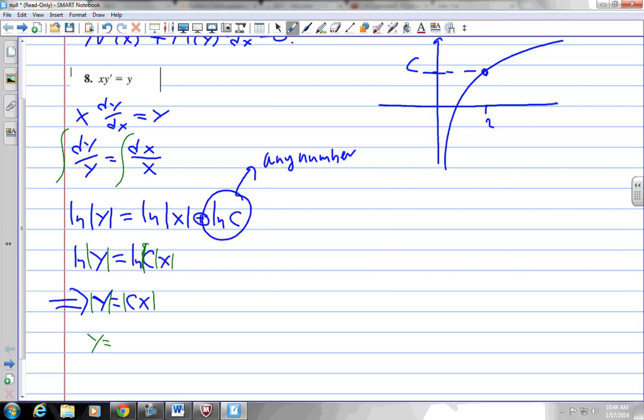Why not? As far as the x is concerned, x could be anything. You're probably going to need some restrictions anyway to make that work to begin with, but I won't worry about it too much at this point. Your book kind of does it sometimes; they decide to worry about the absolute value, sometimes they decide not to. I just really don't know what to tell you about that. It won't be that big of a deal if we just ignore it for now.